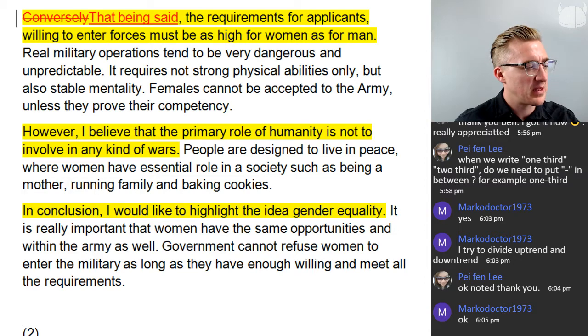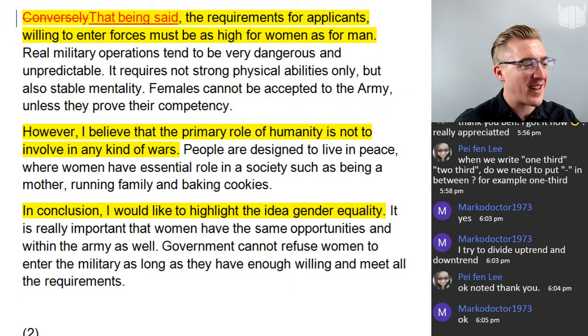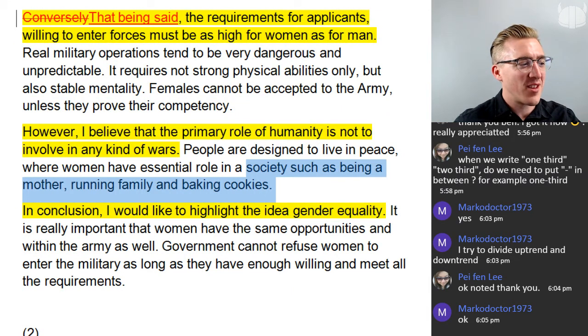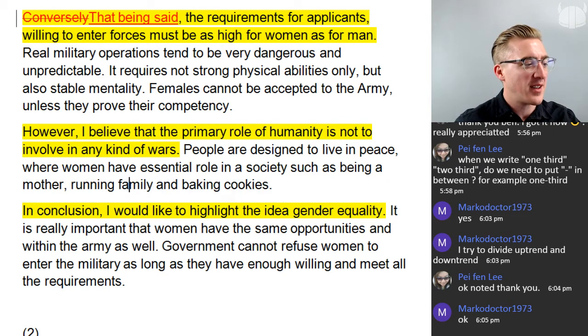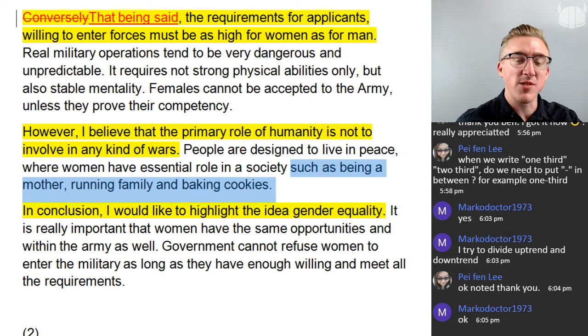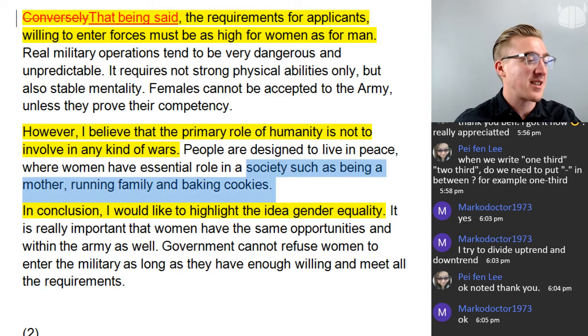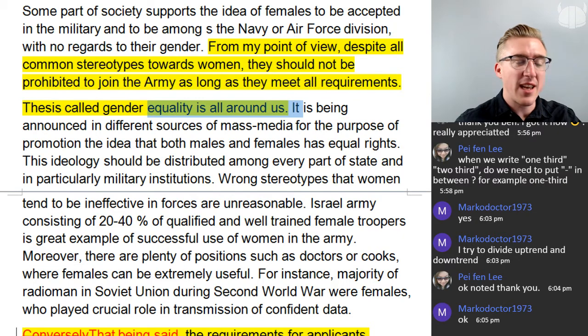Oof. Yikes. I mean, you did this whole thing about gender equality and how it should be spread in all parts of life, and then talking about the role of women being essentially cooks and mothers, which of course is important, but if they could be in the military, why couldn't they be in the workforce as well? Yeah, the first problem is this paragraph does not support your thesis at all and should just be removed completely. But also, your kind of notion here goes against what you were saying before. And I'm not criticizing your opinion. All I'm saying is it doesn't match with your idea here about gender equality.